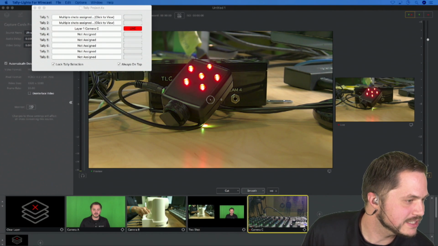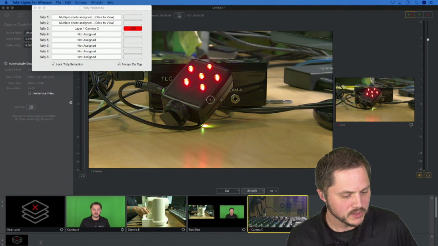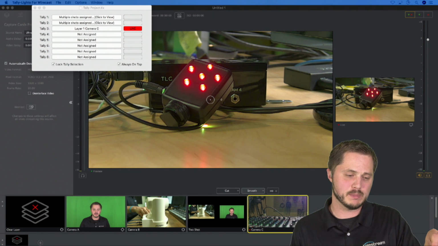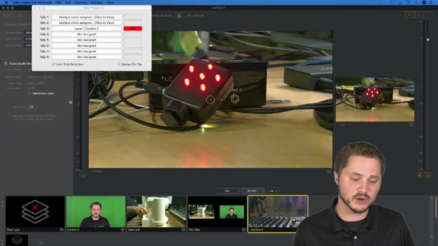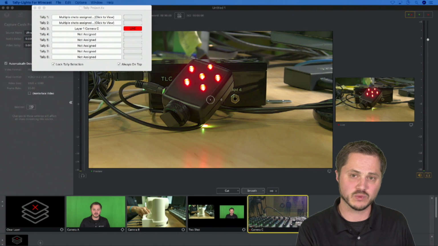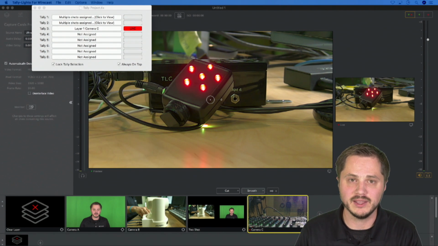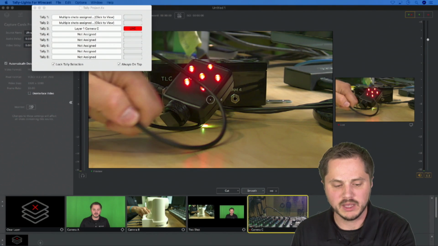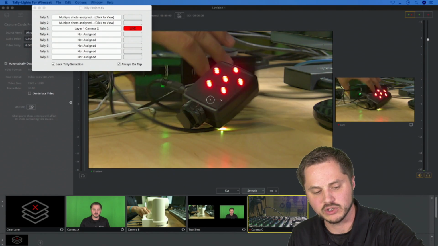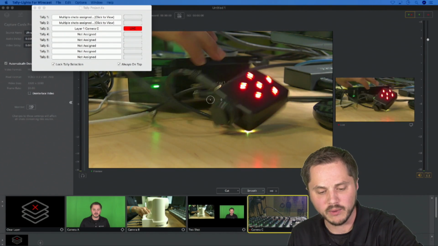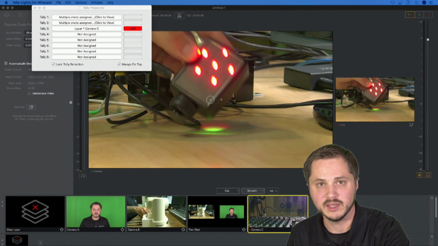George, welcome. What's the distance that you can run the USB cable? The USB cable doesn't matter too much. You want to keep that relatively close to your computer, and it's got to take some charge, because this USB cable is really what powers both the controller and the LED lights on the software.